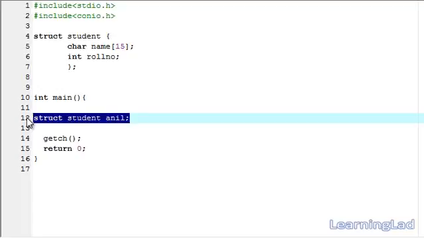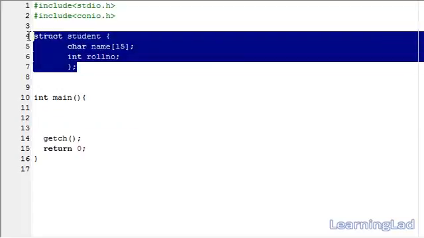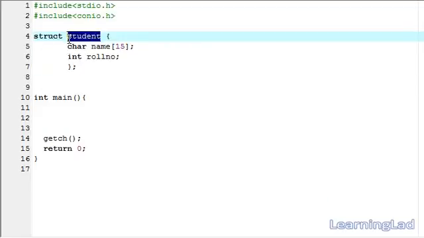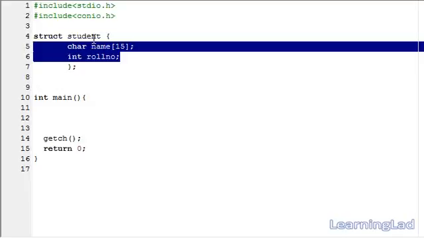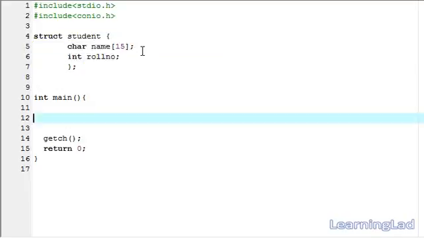Now, for the demonstration purpose, I have created a structure definition here. This structure is going to be named student, and name and roll number are the members of this structure student. In this main function, I'm going to create the array of structure student.